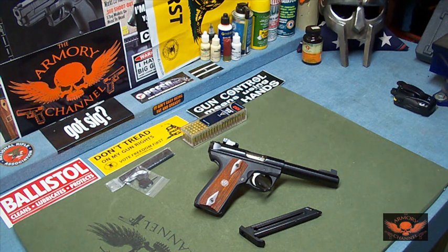Yeah. Look at that one. I used to have that gun before. I used to have it in stainless. It is a Ruger 22. It's a Mark III. I believe that's a 5-inch barrel. I didn't measure it. It looks like a 5-inch barrel to me. It's not the 4. And I seen this one, and I liked it, and the price was phenomenal. I used to have a stainless one.